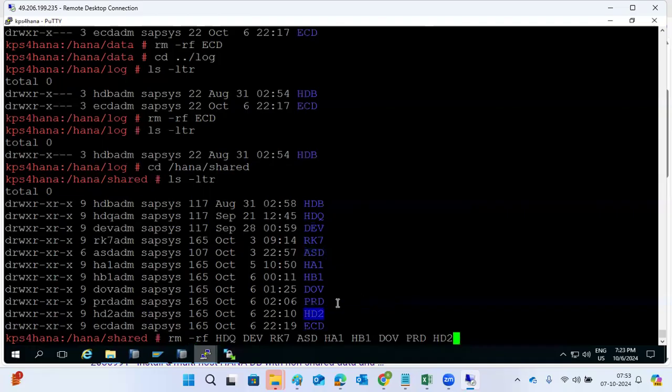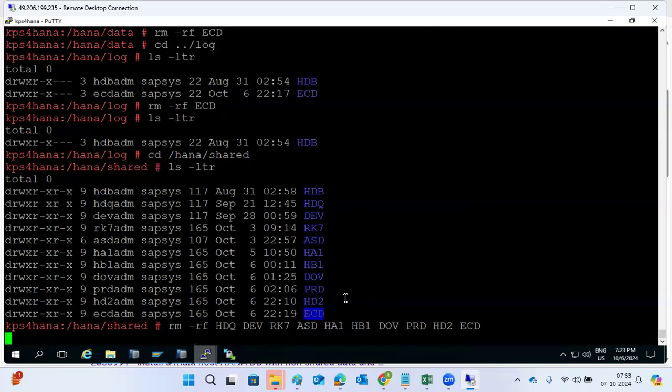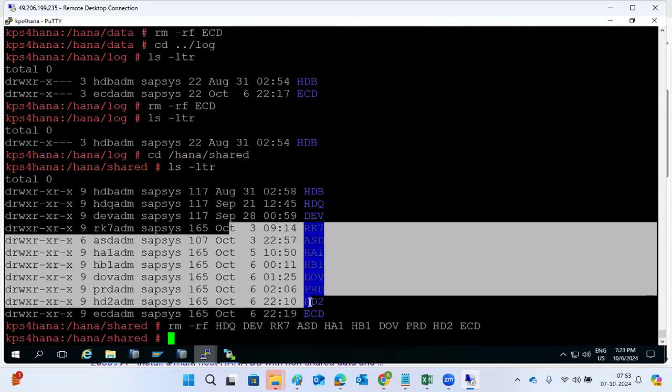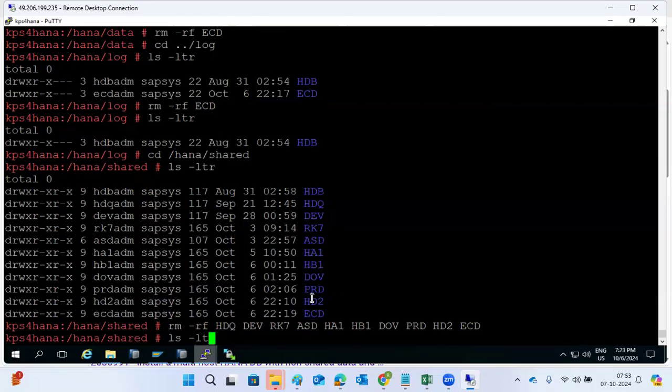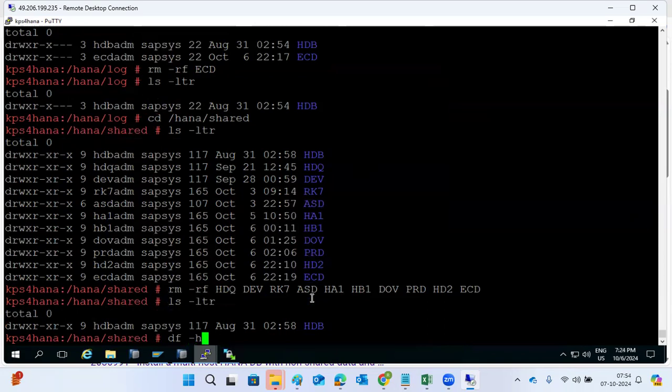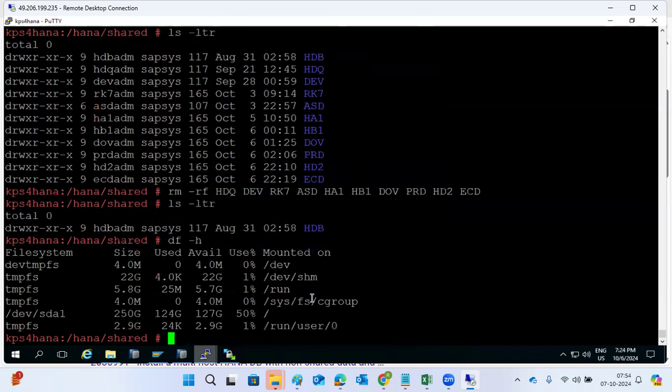From the third, fourth, something has happened in the system. The HDB is there. Okay, so we have 50% space left.